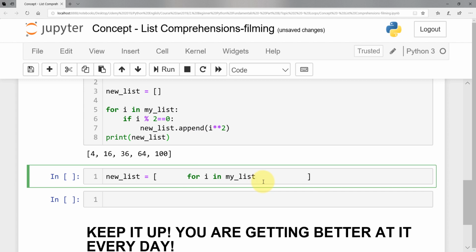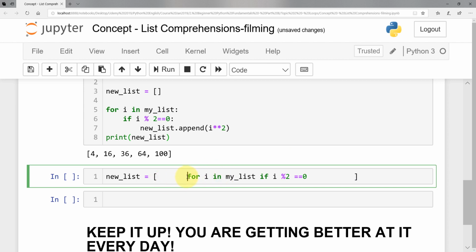What I need to do is add a condition here. And then the return is going to be here, which is what I need to do after, if the element satisfies that condition. I need to put it here before the for loop, which is a little bit confusing if you think about it. Again, what we're going to do, we're going to say, okay, for i in my list, if you find the i divided by 2 is equal to 0, which means if you find that number is an even number, okay, what should I do? What I should do is not written here. It's written before the for. It's confusing as hell, but that's fine.